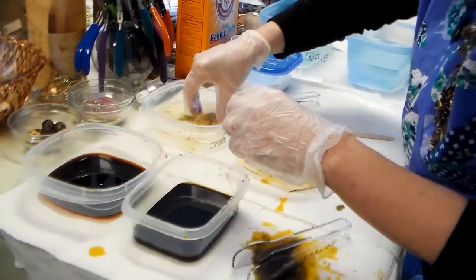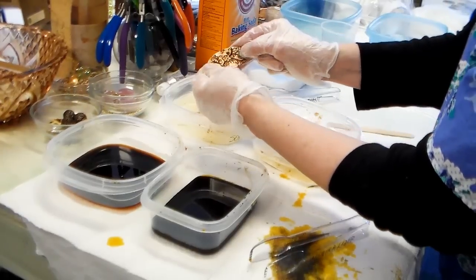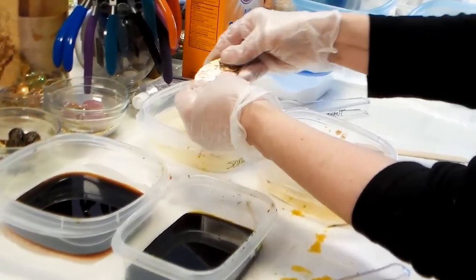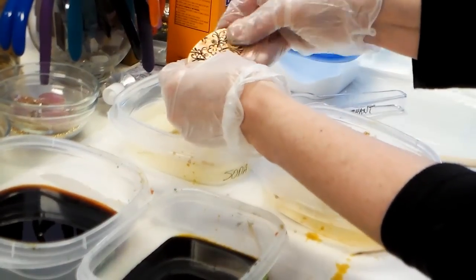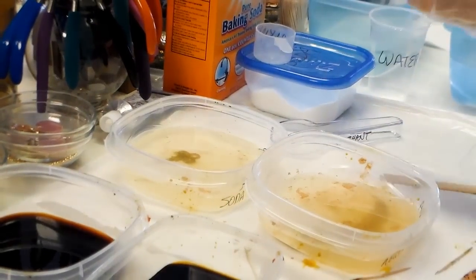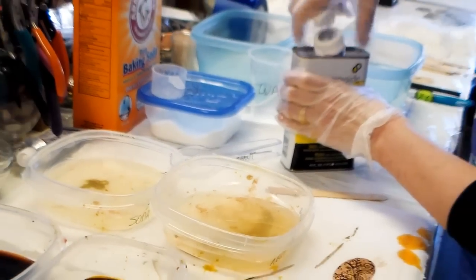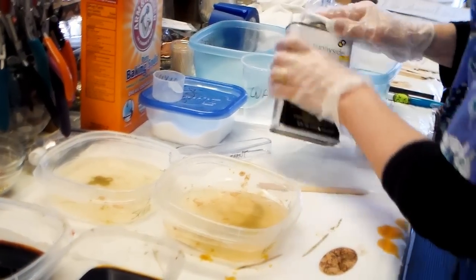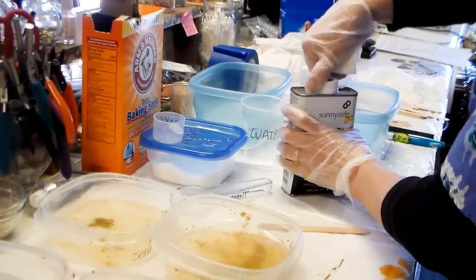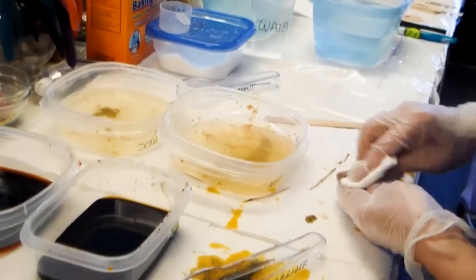So I'm going to start with this piece here. And you can see there's kind of an orangey color to it. That's part of the etchant solution still on there. And then you have the black ink. Well, I don't want that black ink to stay. So what I'm going to do is get a little bit of acetone on one of those clean pieces of cloth I had sitting over here earlier, or you can use a paper towel, whatever works for you. I always put my caps back on. And I'm going to wipe.